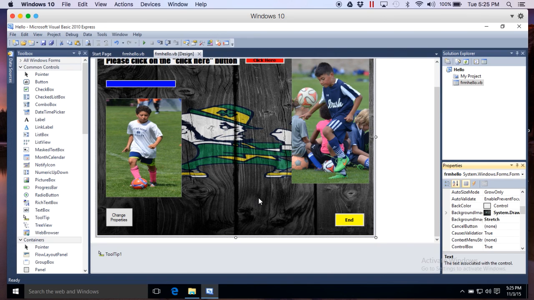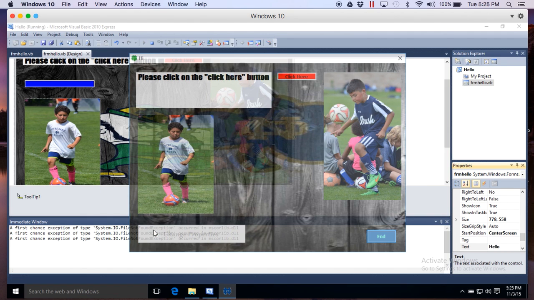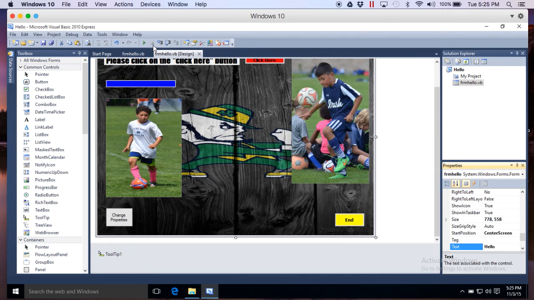I want to put something else in the background, but I downloaded it from the internet, the Shamrock, if you recall. So it's leprechaun. There, now you see a Shamrock. So how did I actually switch a picture and replace it with another one? When you download it, you have to put it somewhere special. And this is where you got to pay particular attention.